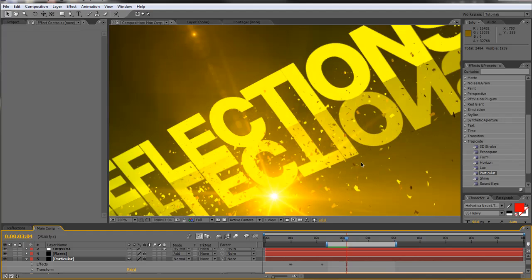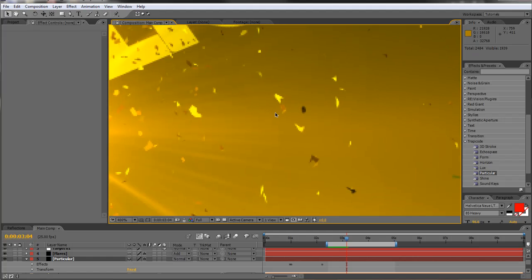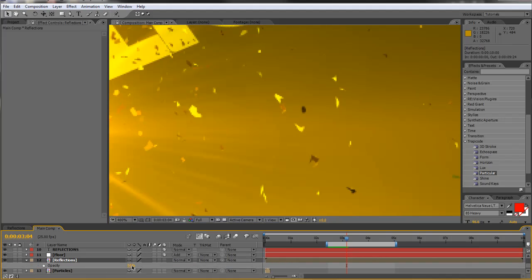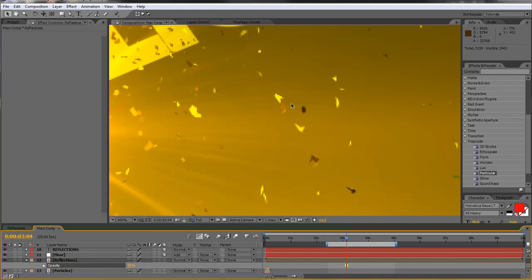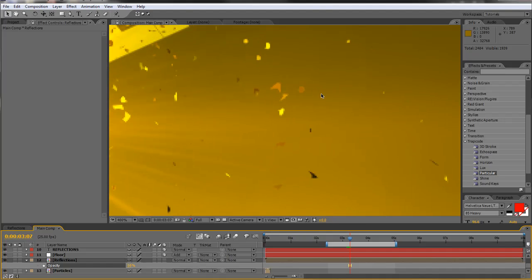Let's just zoom in a little bit here and look at these two. This one and this one. This is the original, this is the reflection. If I right now go to my reflections and adjust the opacity, you'll see that the reflection is disappearing. Let's bring it back to 50. It may appear very bright, but that's because from a certain angle it may reflect the light better than the other one. And as I scroll through, you can see they're coming closer together, hitting the floor and bouncing off.